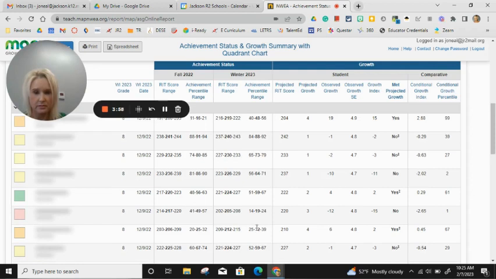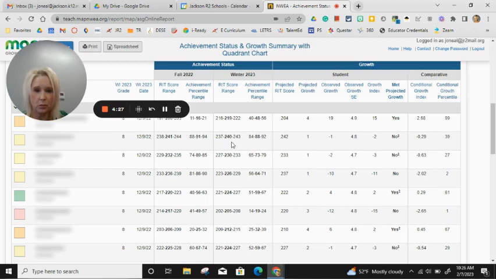Okay, if we scroll down, we can see some more details about individual students. So if you want to take a look, this was the fall RIT score. The range represents the standard error of measurement. So how far, if they took a similar test around the same time, where they would be expected to fall. And that gives the percentile ranking at about 91%, meaning that student was the same as or better than about 91% of students who take that.